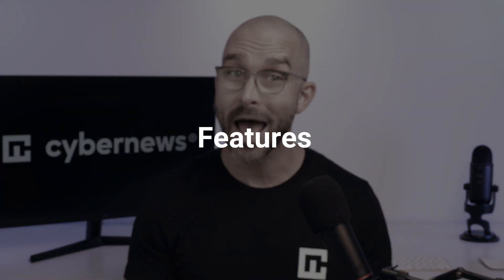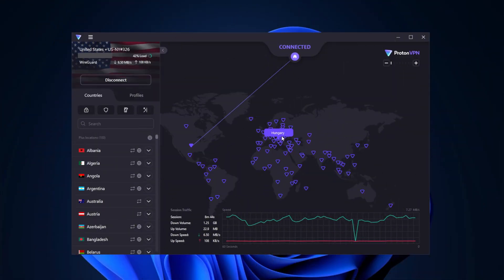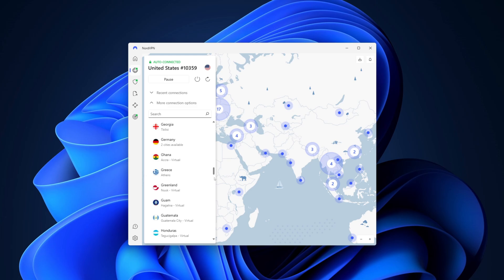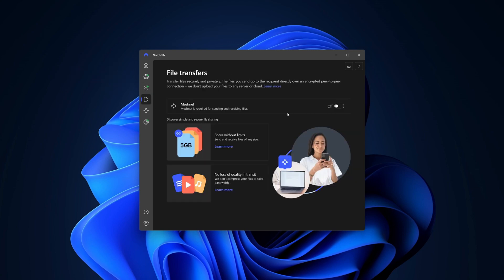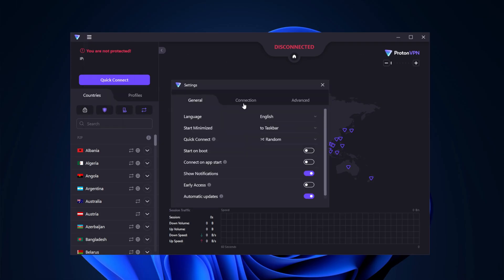Next up, let's take a look at the apps and what we can find inside them. Comparing NordVPN and ProtonVPN reveals both striking similarities and notable differences. For instance, if you look at their interactive maps, you might find them almost identical. Overall though, the vibe of the apps is quite different. In my opinion, NordVPN has a sleeker design and feels a bit more intuitive. The main features and settings are conveniently laid out on the side, making navigation easy. You can browse through various tabs to find explanations of features, which is really helpful for VPN beginners. Meanwhile, with ProtonVPN, accessing the settings and certain features may require some head-scratching the first few times.